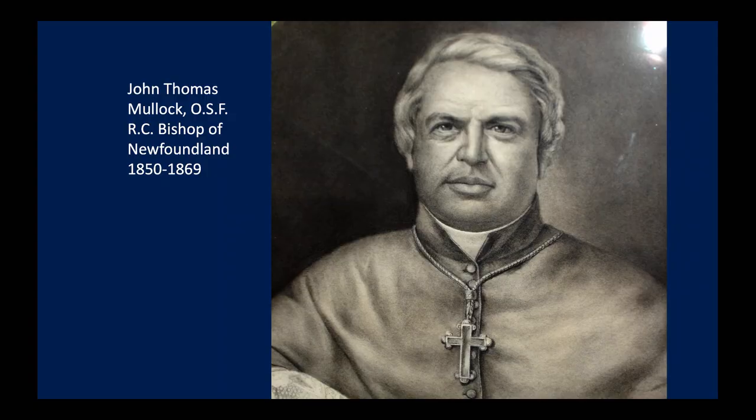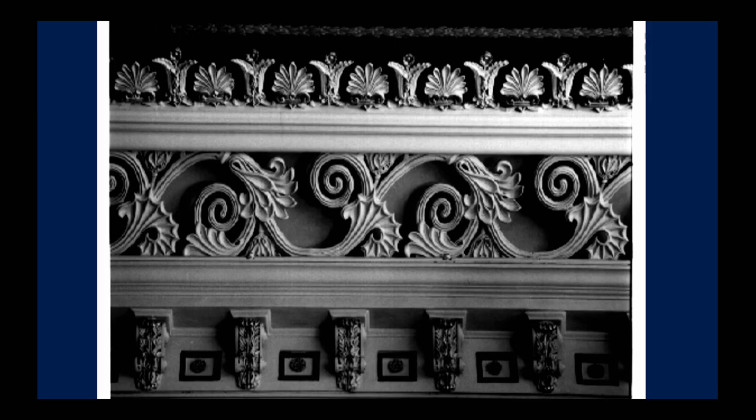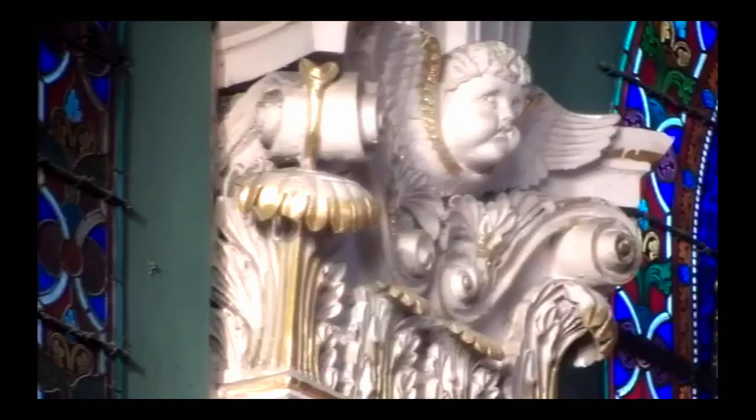Why? Well, Fleming and his successor Thomas Mullock were Franciscans, and they were inspired by their founder St. Francis of Assisi. Francis saw the presence of the divine in nature, flora and fauna all around him. For him, creation was the best example of the work of God, which is in part why Fleming chose the neoclassical style of architecture for his St. John's Cathedral church, just like the medieval basilica of St. Francis in Assisi, Italy. And it's why Mullock continued its decoration with vines and acanthus leaves and rosettes and cherubs and angels and saints, with reference to the things of heaven, like the sun and the stars.